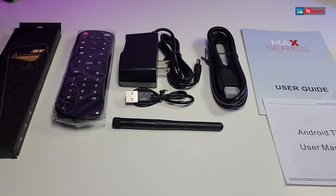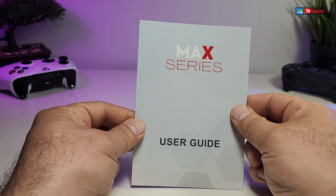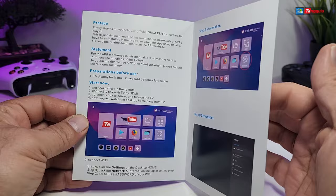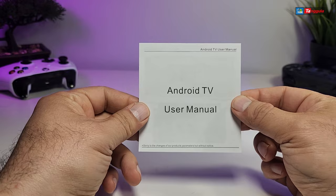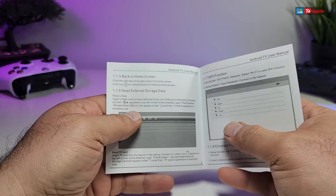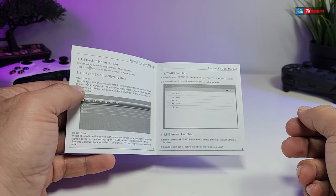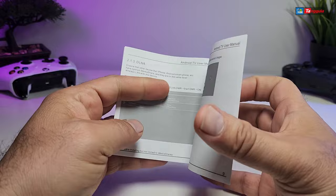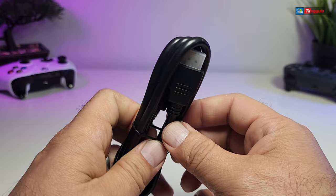In here are all the components that are part of the box. It comes with a user manual that indicates which series it is and says user guide — once you open it, it has all the information you need on how you can set up your box. It also comes with another manual which talks about how this box has been set up, and also covers extra setup for storage or wi-fi. This one is more in detail so you can learn more about your box.